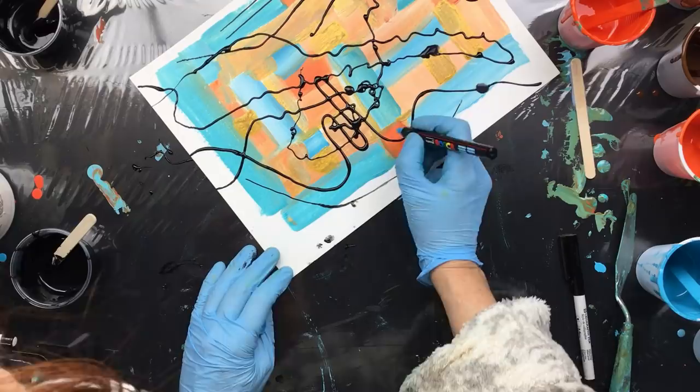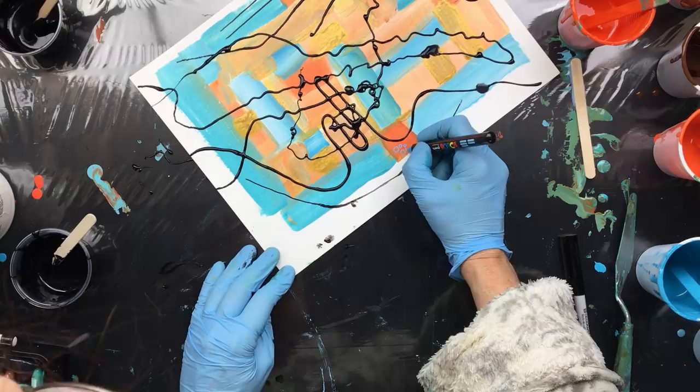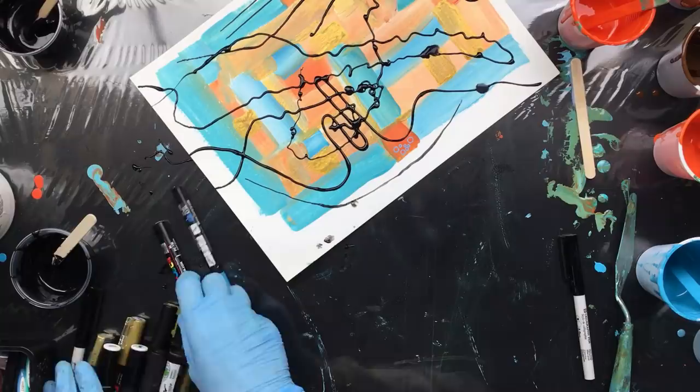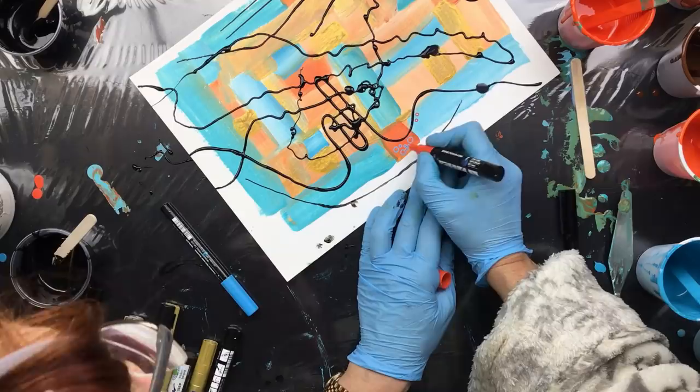Now, with this, you could be making the doodles on top. And as you can see here, they really pop up from the paint, because you take a color that is really contrasting. Then I have, gotta get my little thing here. Yeah, I have a lot of these pens. If there's one thing I'm into, it's pens. And here we do the other color. So we have here orange and blue, and here we have blue and orange.